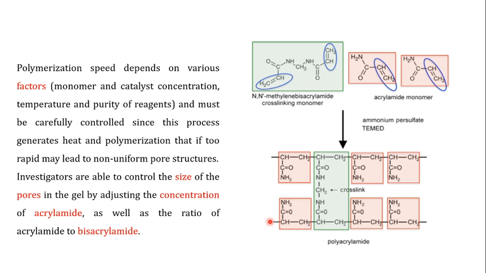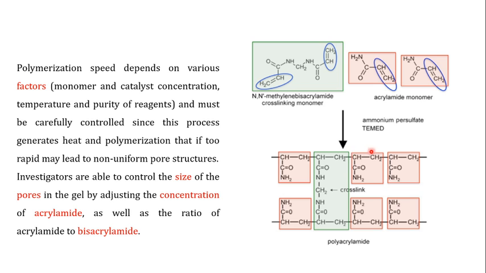for short known as TEMED, and it acts as a catalyst in the polymerization of the polyacrylamide gel. If you see over here, these are actually the vinyl groups. This is the vinyl group in the methylene bisacrylamide. These are the vinyl groups in the acrylamide monomers. So in the presence of the free radicals produced by the APS or the riboflavin, these vinyl groups actually get activated. You are actually getting the polymers of the acrylamide, as you can see over here.